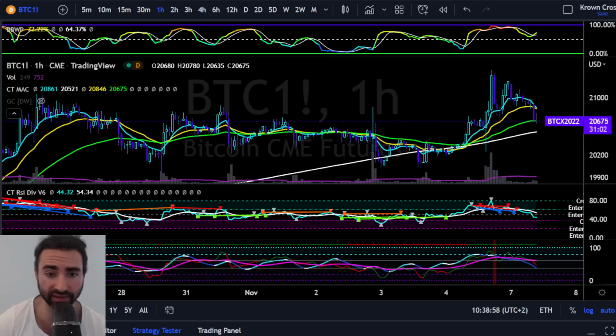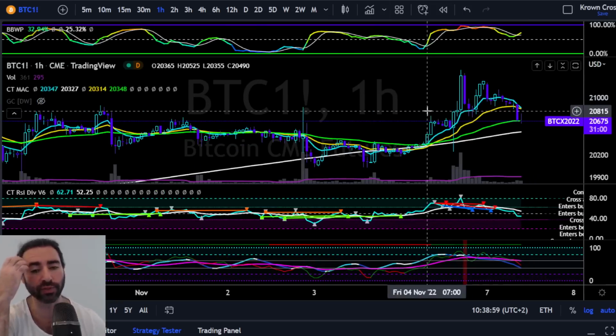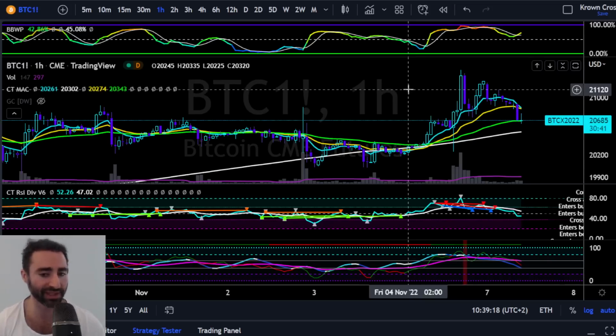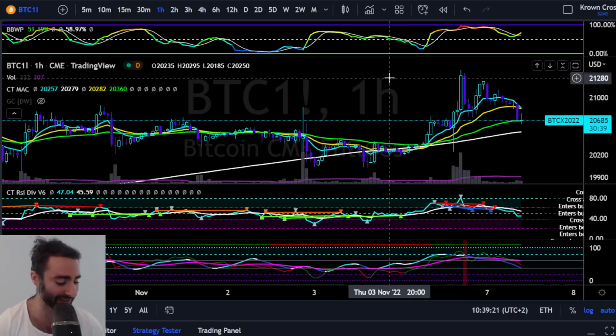So it is pressure onto the downside right now, but I really wouldn't be looking at too much of this as relevant until U.S. markets open up a little bit later today. That's when the real game starts, I suspect. Until then, I do still look at this as a short-term time frame pullback, the same one that we were looking at over the weekend and at the end of last week. But the question is, does Bitcoin hold 20,500 or not? If it doesn't, then that's at the point where I say, it might be time to run away from this asset for a little bit. But until then, all good, I suppose.